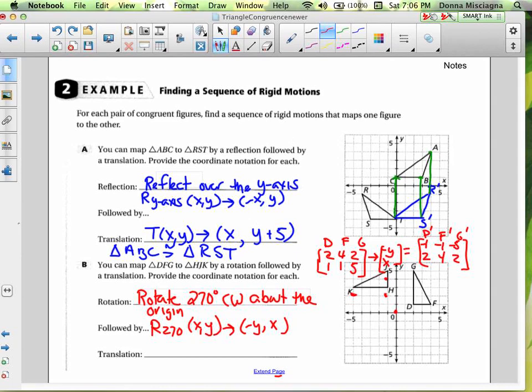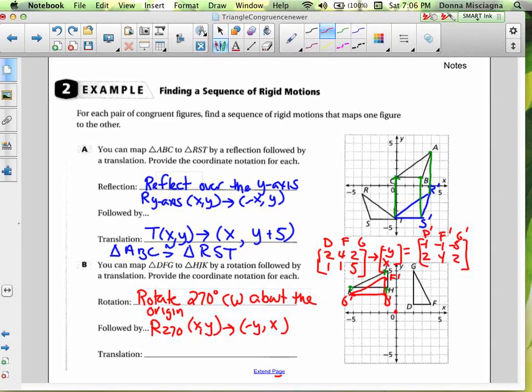Well, now that we've graphed it, that intermediate figure, doesn't that make it so much easier to figure out what our transformation is going to be? So this one was D prime, this was F prime, and this was G prime. And I bet you have no trouble figuring out what the translation is. All right, so notice we just have to move every point up 1.